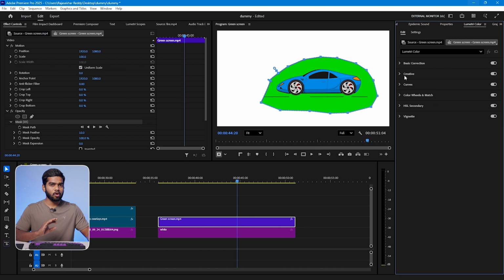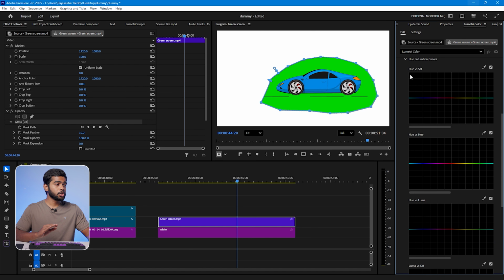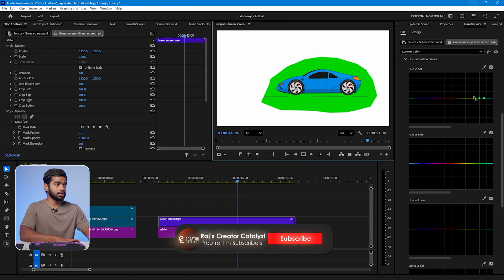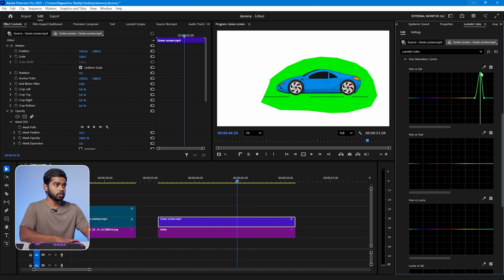You're not tweaking a lot of things here. Directly go to the curves section. Then go to the hue versus saturation. Click on it, and again press the control and select this so that the green layer is selected. Now simply increase the slider so that if any uneven spaces are there in the green screen, you are going to increase that. If there are some colors mixed with yellow or green, at that time you can use the hue versus hue curve.